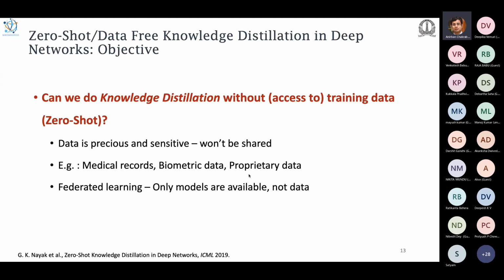Now the problem is that often data is proprietary, right? So for example, think about a situation of Facebook, right? Facebook has trained this fantastic face recognition model on millions of human faces, right?